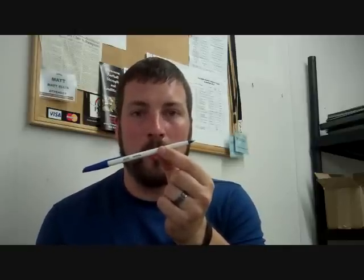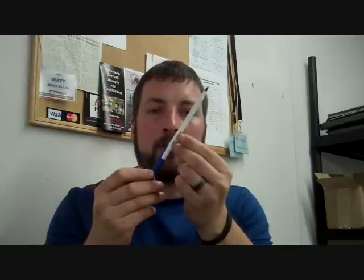Throwing through the point is the correct way to throw a javelin. What that basically means is that the javelin, if it is pointed at one angle — whatever angle that might be — that is the same angle that you are applying force. To show you this, I'm just going to use a very simple ballpoint pen. If you imagine this as your javelin, and the javelin is pointing up at this angle, you're going to apply pressure at that same angle as you throw — directly down that shaft, directly through the point, at the correct angle.